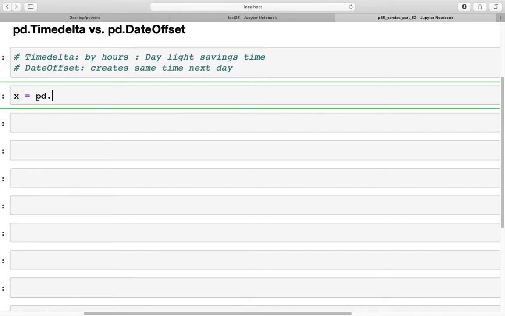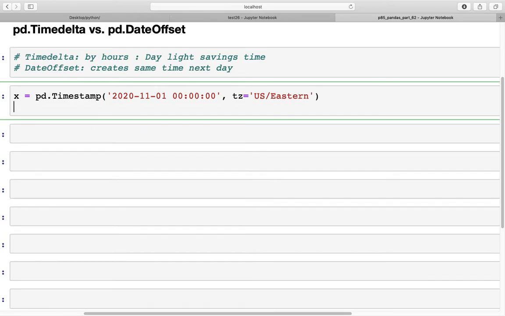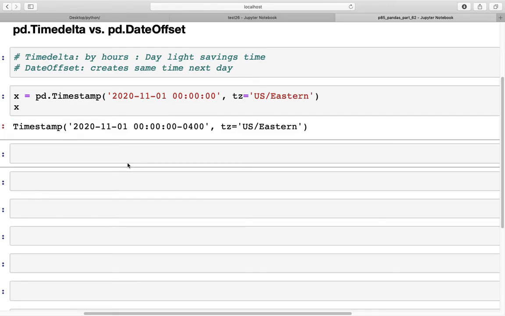So let's create a variable x with a timestamp of 2020-11-01, then 00:00:00, and tz, which is the time zone. I'm going to put US Eastern. Now this is the timestamp right here.